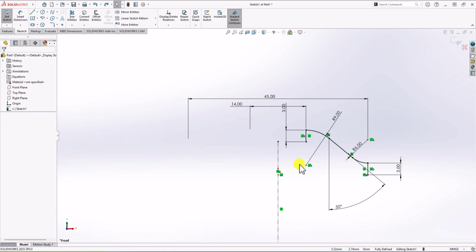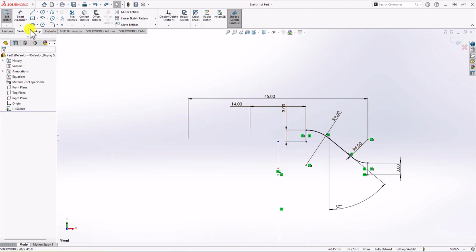Okay, so now there could be a question here, and someone could ask why I didn't make a full sketch. The reason is I knew that the wall thickness is the same everywhere, and that's 3 millimeters. So I said, okay, maybe I can make this a sketch, and I can take care of the rest by using the offset command, because the offset command is doing it for me really fast.